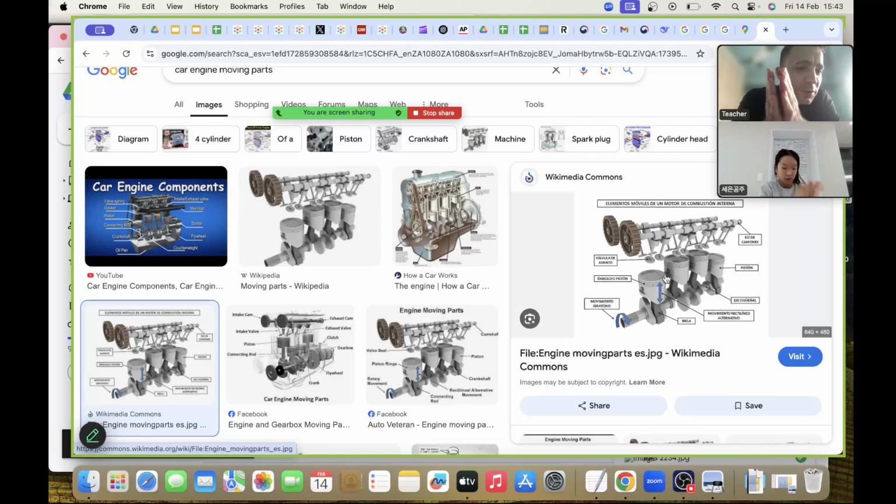And what happens to the car engine? Does it get hotter or cooler as these parts are moving? Overheat, so hotter. It gets hotter because of friction, right? But do we want our car engine to overheat? No, we don't want it to break down. So how can we cool down or reduce the friction of the moving parts? We can add the lubricant, the oil. If you add the oil, then the friction decreases, and the parts will not have so much friction.